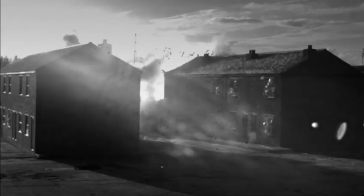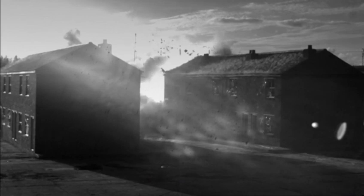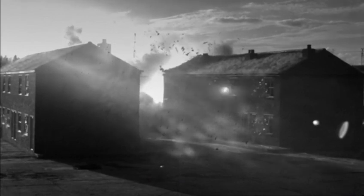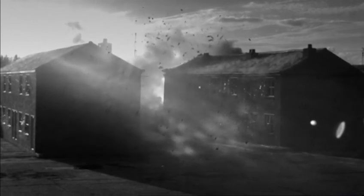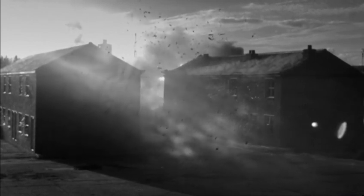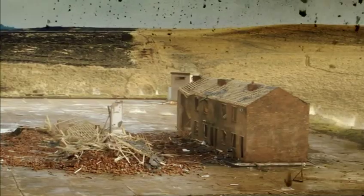There were big lumps of wood, big lumps of brick, and shards of glass. Tiny, tiny sparkles of light, like diamonds in the air, were flying round, and like you were standing in a hailstone. At that point, I thought, well, this is it. I can't breathe in or out, and if I did breathe in, it was all dust. So I think this is when I'm going to die.